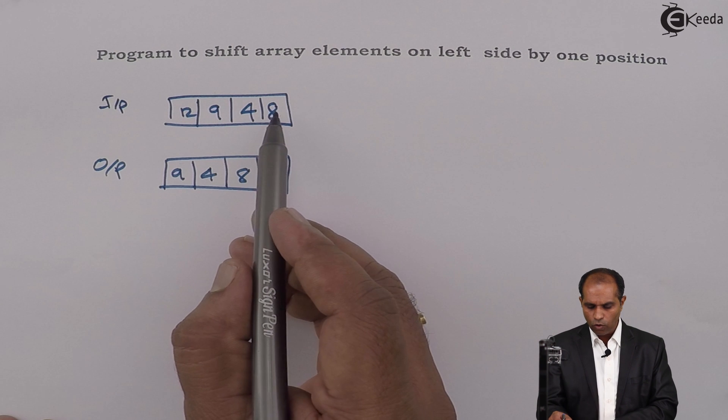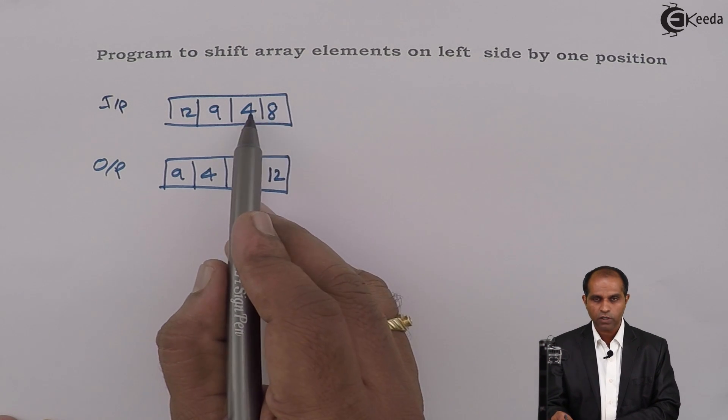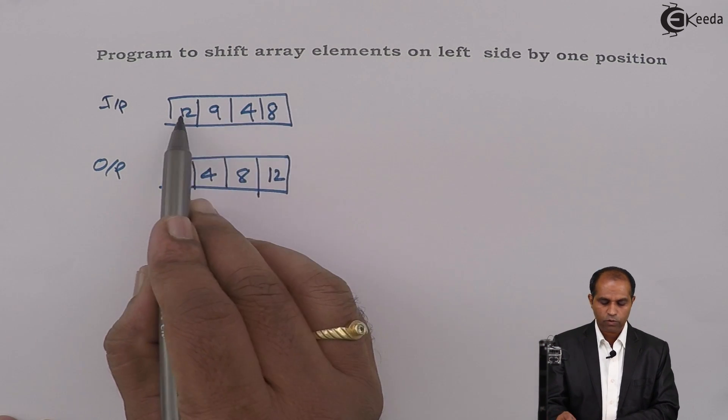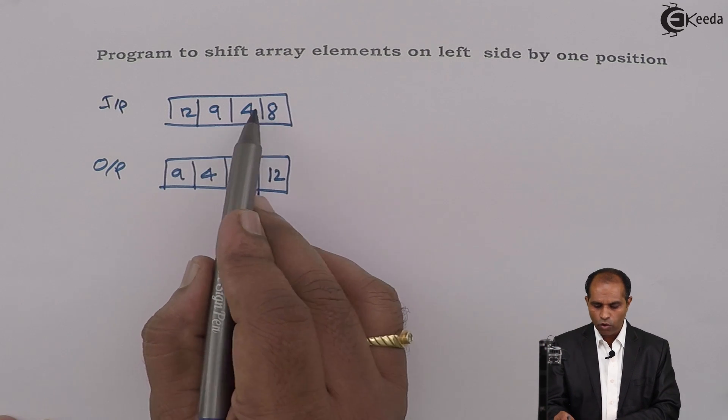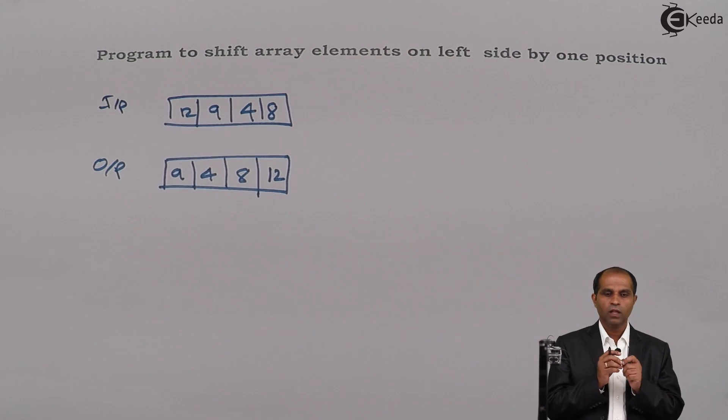Now if you say that you are going to copy this element 8 to the next position, then this to the next position, then this to the next position, it means that you are going to copy 8 at all the places. The one which I have stated in the previous video is going to be the most simpler one. Let us check whether the previous algorithm which I have stated in the previous video will work for this situation also or not.